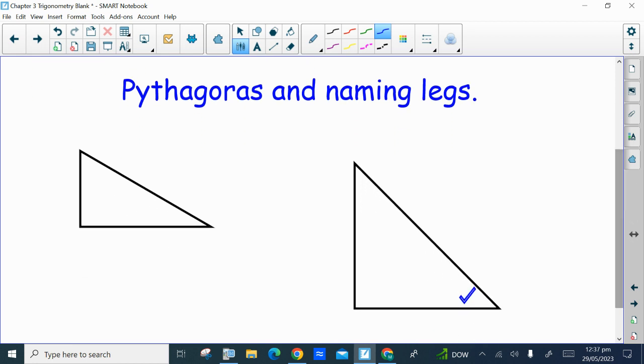Well, we know that Pythagorean theorem works for right triangles. Remember, that's a squared plus b squared equals c squared. So a and b are the two legs of the triangle, and we could switch those two sides around, meaning the one that goes upwards, we could say that is B, and the one on the bottom is A. It doesn't matter. But the hypotenuse is always the side across from the right angle. That's always C. And Pythagorean theorem says that A squared plus B squared equals C squared.